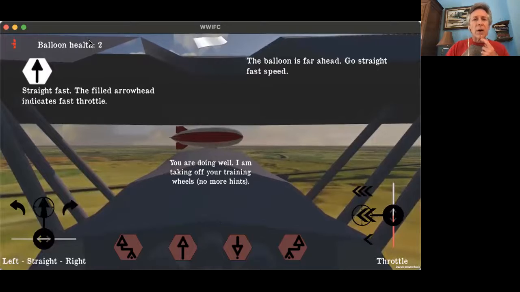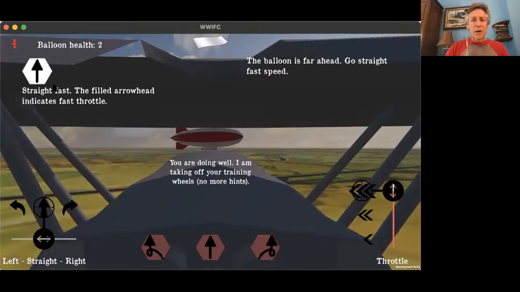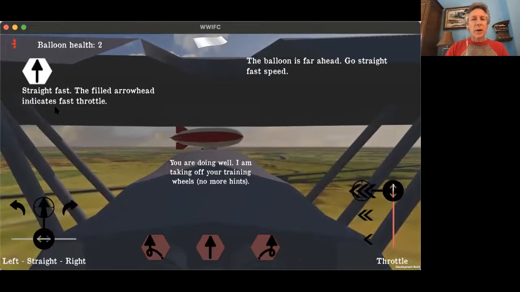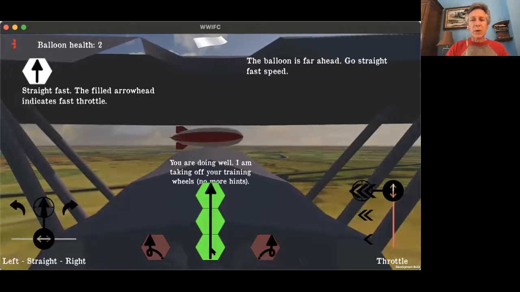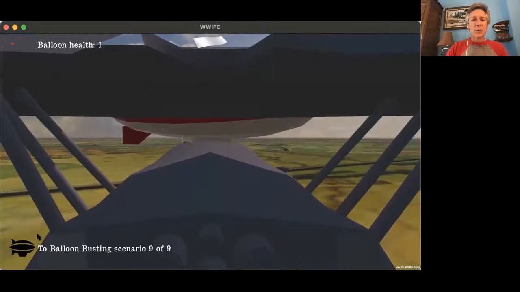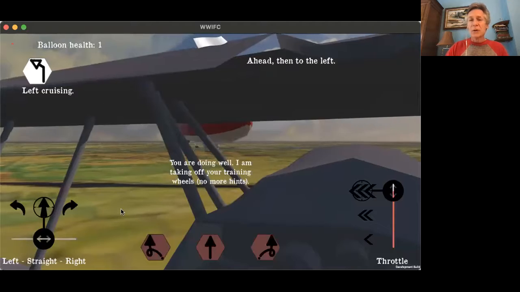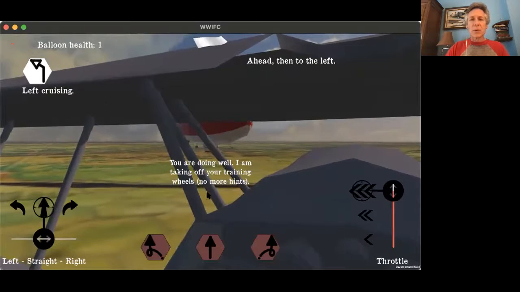And so now we got to figure out, okay, I need to go fast, straight, and I found the closed arrow. The filled arrowhead indicates a fast throttle. Gotcha, grand. Okay, ooh, look at this. I'm really going to be moving fast. And there you will click that, and you are successful with that. We go on to the last of the scenario. There are actually 27 scenarios, but I've got it configured so that it's a little bit quicker here.